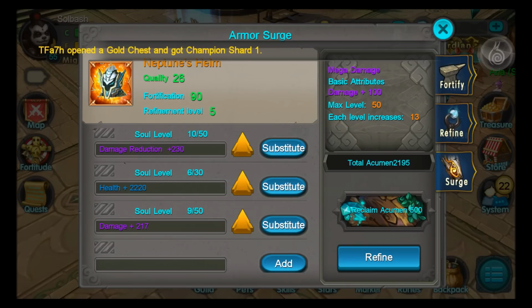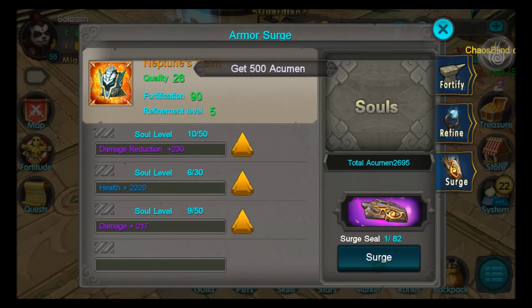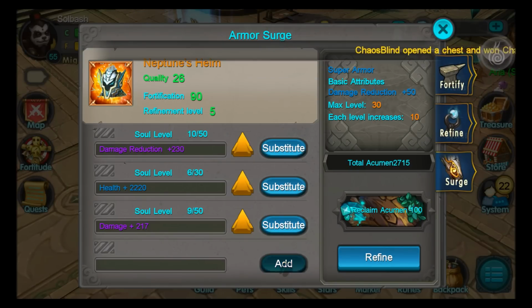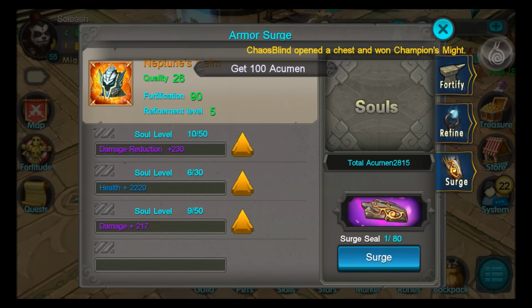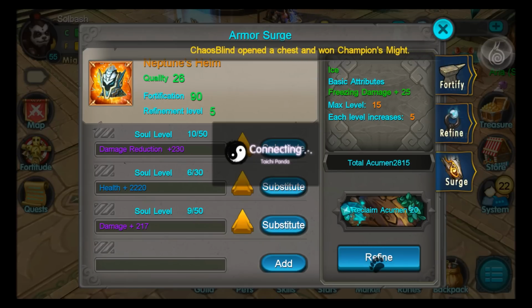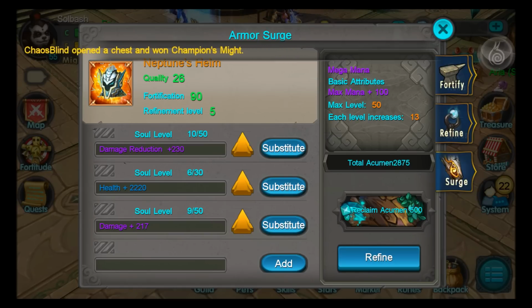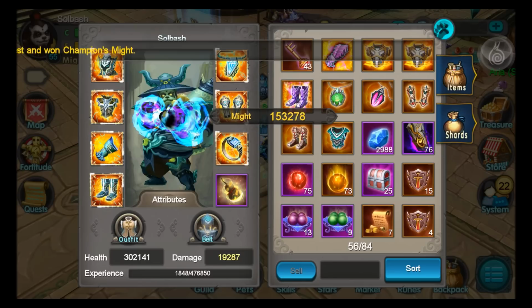Mega damage. I've already got it. Ah. Well, I guess that'll be another 500 acumen. Super armor. I've already got it, and it's already a purple. Oh, I'm having bad luck on this one, guys. Down to 78. Come on. Mega mana. Yes. All right. Three purples and a blue heal. That's not bad.